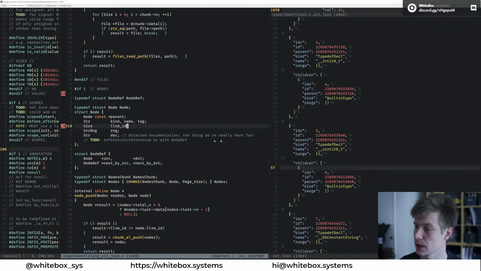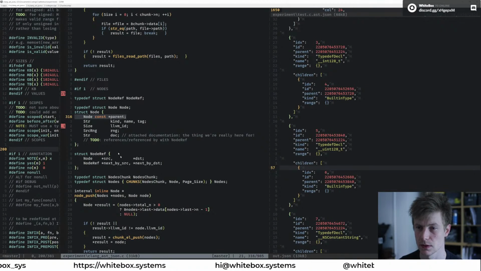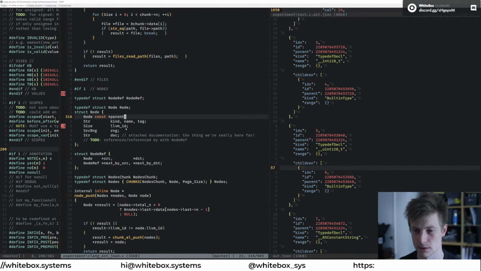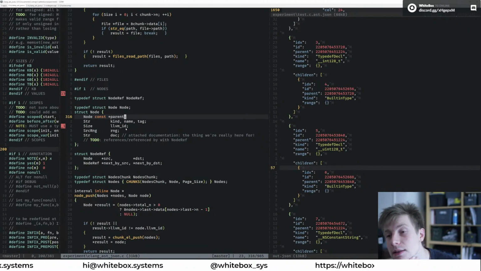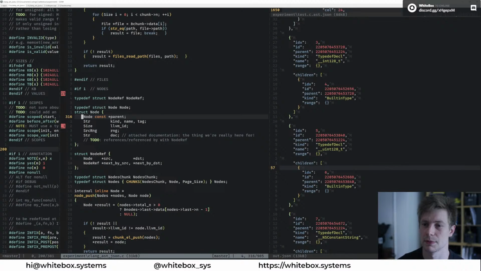Right. So one thing we're going to do is this needs to become an index. The question is, do we want to do it as an 8-byte index, in which case we can just overwrite this memory? Or do we want to do it as a 4-byte index, obviously being a lot more compact?